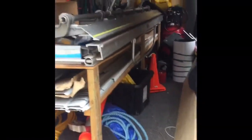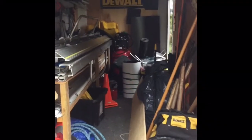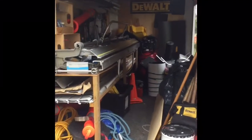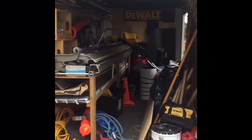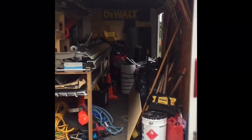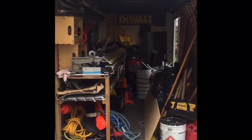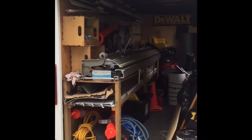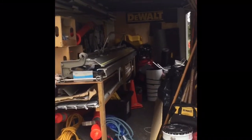And just so you guys can check out the trailer, it's a little cramped right now, but this is basically my workstation. Got the brake set up on one side, all my roofing stuff on the other side, and this is getting ripped apart tomorrow. Tomorrow's Friday. And we're gonna be reorganizing it so we can have some full sheets of plywood against the wall, have a little bit of the tools organized better so I can get in there and work. It's tall enough to stand in, but it's a little cramped, so we're gonna try and fix that for tomorrow.